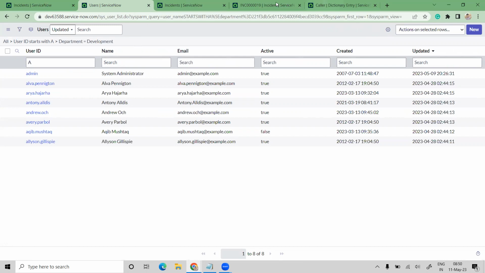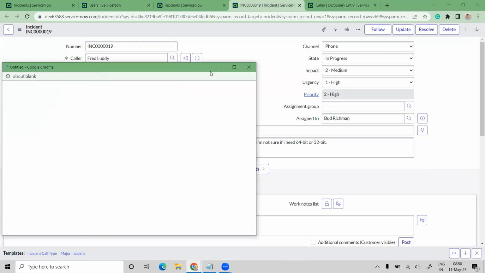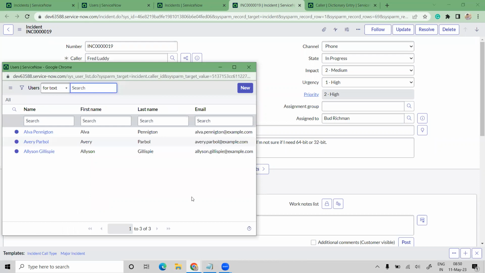That's why it's showing 0 records. Now if I go back, see, now there are 3 records whose condition is satisfying this one. That's how it will be applied.